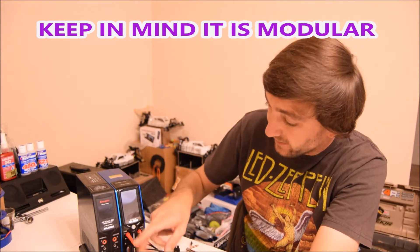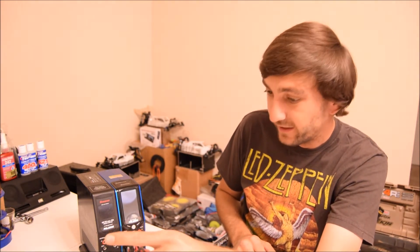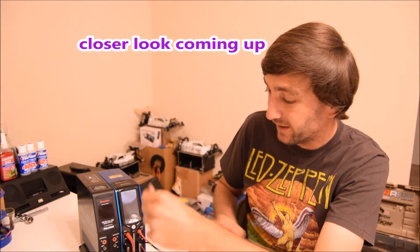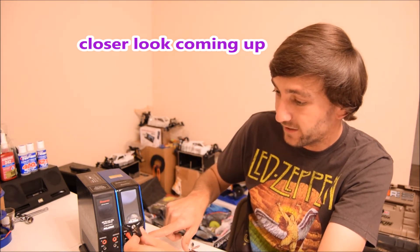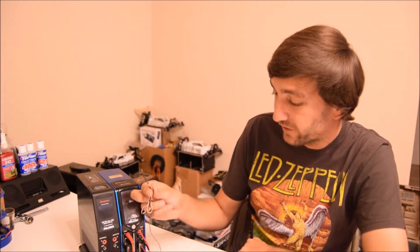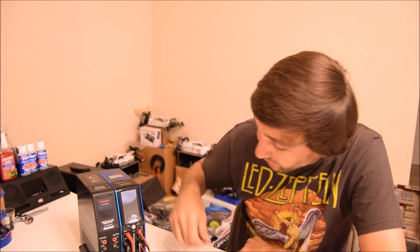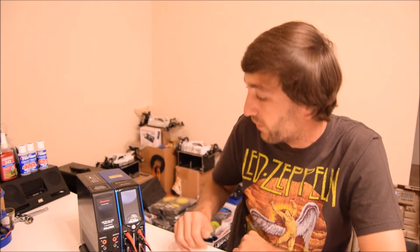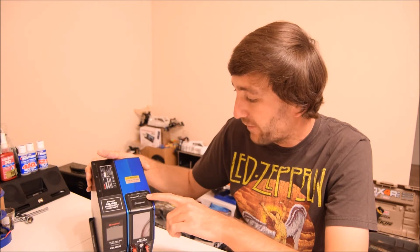Looking at the wires, it comes with your balance lead. It also comes with single bullet connectors that plug in here, and you solder your own connection to them. There are temperature sensors for the battery, a couple extra ports, a USB port so you can charge your phone, and a mini USB on top — not a micro.